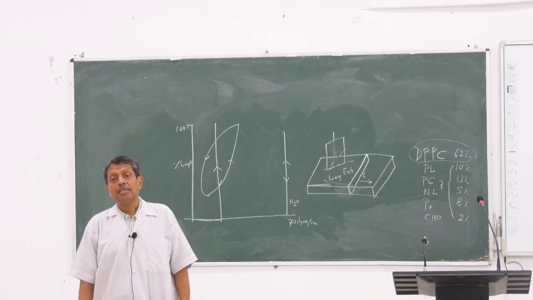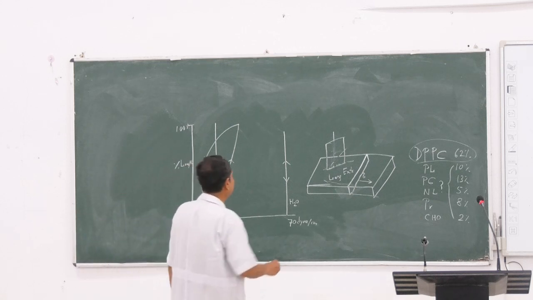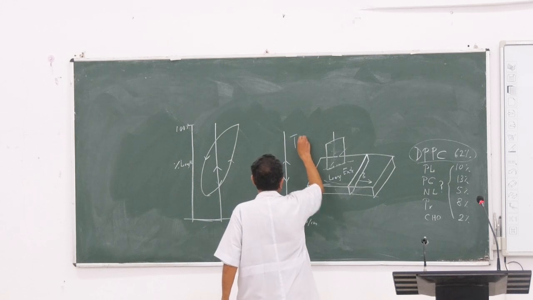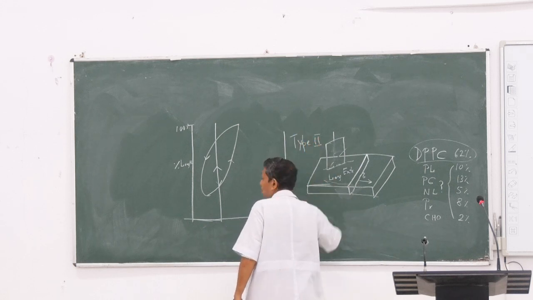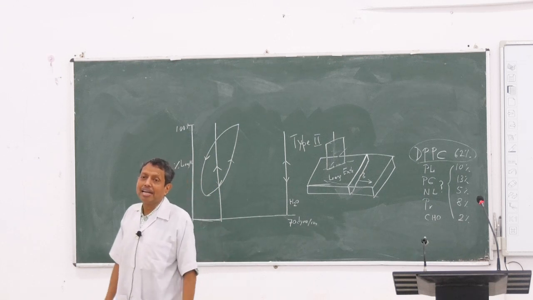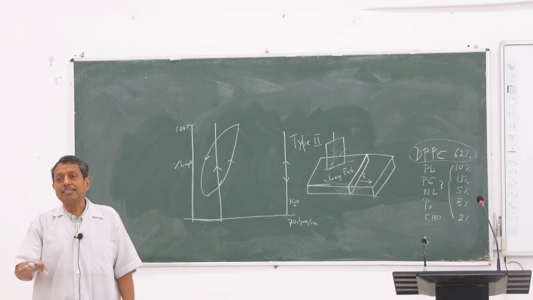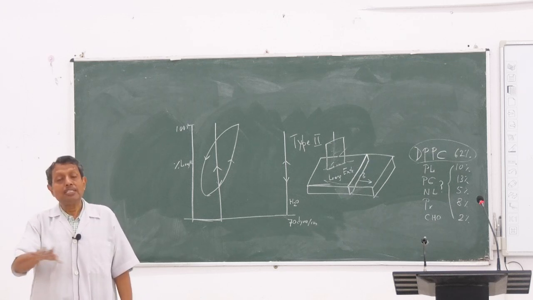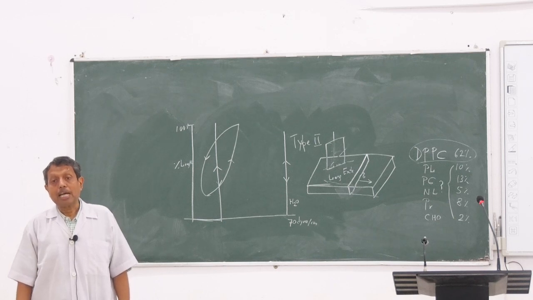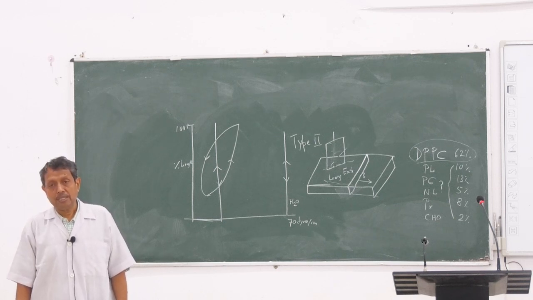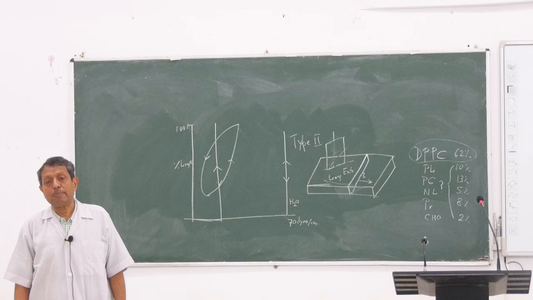Type 2 pneumocytes are responsible for their production. Type 1 and type 2 pneumocytes are almost numerically the same. But type 1 pneumocytes, their surface area is more. They are squamous type of cells. But these are granular cells. They cover very little part of the surface epithelium. And they form these surfactant molecules.